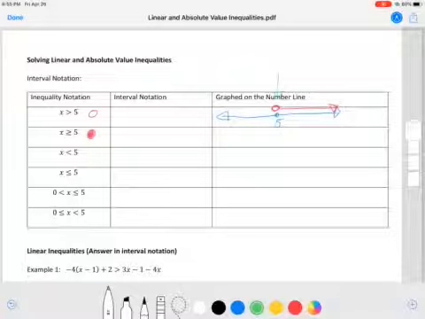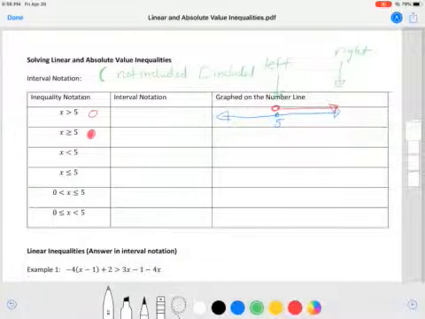Now, when I look at what I just graphed, this is my left point of my interval, and that arrow indicates that I'm going to the right forever. So when I write this in interval notation, I'm going to use parentheses for not included, and I'm going to use bracket for included. And also when we write this in interval notation, what's easy about that is you write the left value on the left and the right value on the right. And it's going to kind of look like an ordered pair, even though it's not an ordered pair.